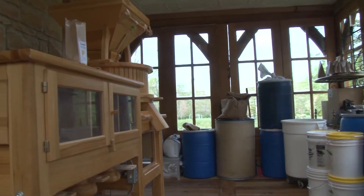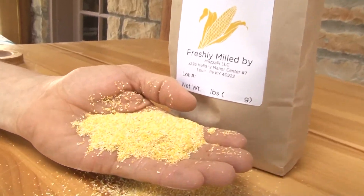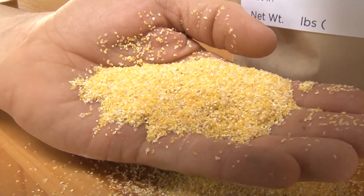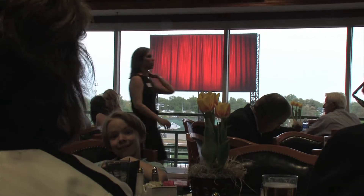Tom Edwards takes a lot of pride in every small batch. The process is very slow, so it doesn't heat up the corn and preserves all the natural freshness and natural sweetness that's in it. You can get a taste of these organic grits at select restaurants around town and upstairs in the dining rooms on Oaks Day at Churchill Downs.